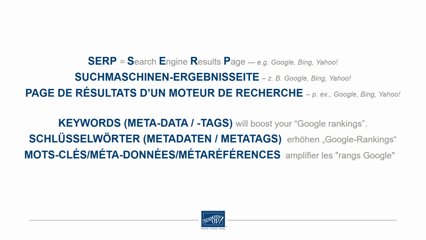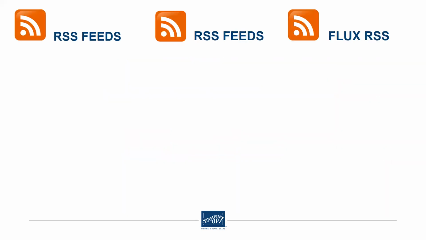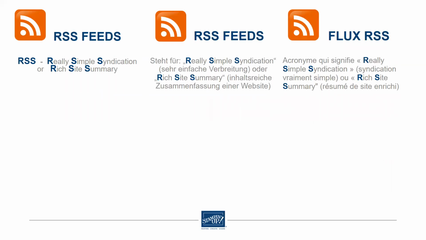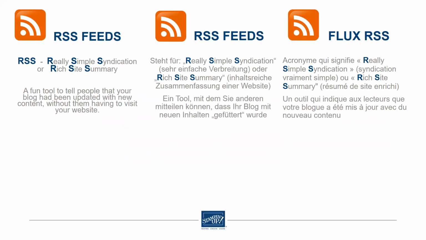And the third biggie is RSS feeds. Well, these are super useful dudes. RSS stands for really simple syndication or rich site summary. Summary is what you need to remember. This is a fun tool to inform people or subscribers that your blog has been updated with new content without them having to visit your website. So if you don't post information regularly, this might be a really cute tool for you to offer.